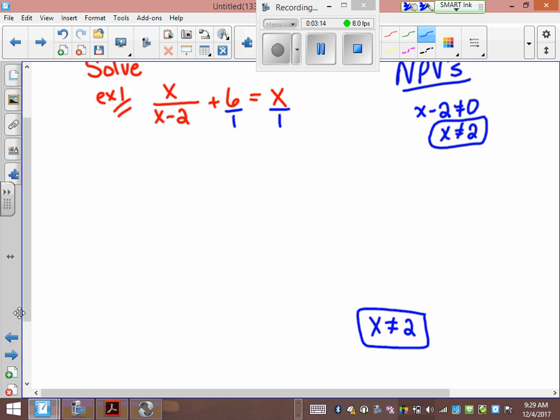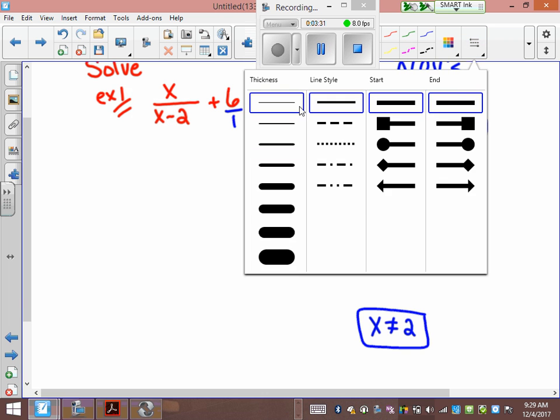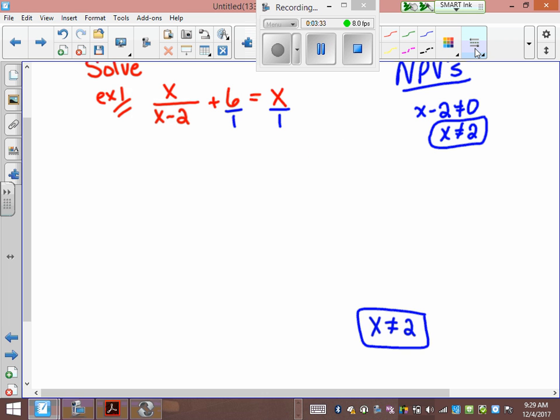So our goal here is to solve. The word solve means find out whatever the variable is equal to. So in this case, the variable is x. I want to know what it equals, correct? So I want to get rid of the denominators because in order to solve, I want my denominators to go away. The only way my denominators can go away is if I can get them to cancel. So I always look at my denominators and I say, can I factor them, or can I take out a GCF to make them more simple? These denominators are pretty simple, so you can't make them more simple.